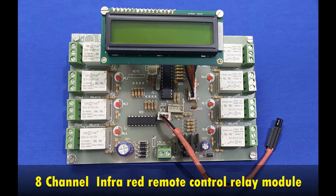Hello friends, in this video we are going to see about the 8-channel infrared remote control relay model. It can be used for home appliances, industrial automations and other controls. Let us learn about the full operation with a demo of the relay model.